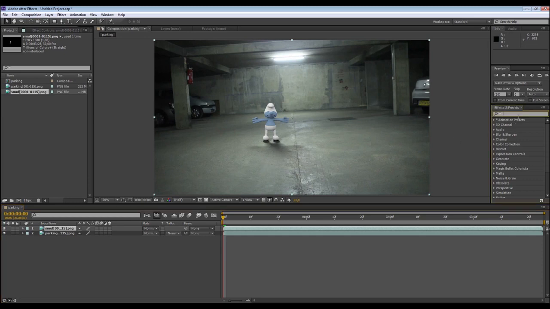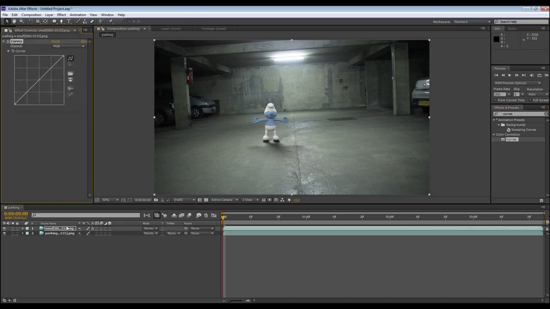I just have to make a curves here on the effects because my Smurf is too lightened. I make it darker, and that's better. Good, yes. Everything is okay.